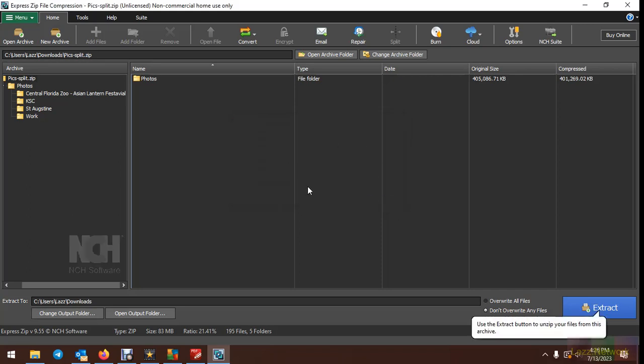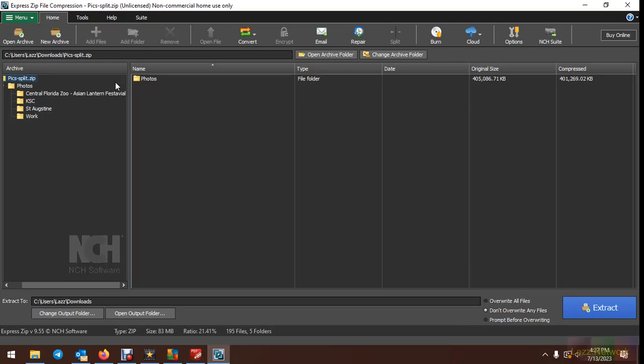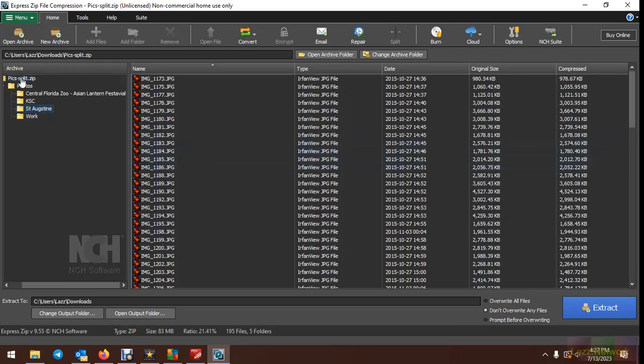Which, yeah, that is kind of the other thing to keep in mind as well, is if you do a split, you can't make any edits, which makes sense because it's breaking everything up into those parts and whatnot. Okay, how about we check out, yeah, that's usually how this is set up. So you'll have pics, pic splits.zip, which you need this one initially to mount it, and then you need to have these in the same directory or tell it where to look in order to open everything and make it work and things like that.